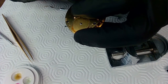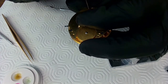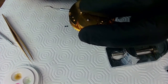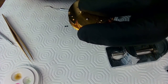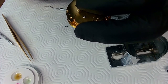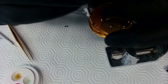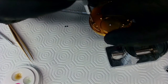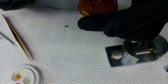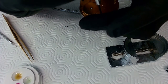So I'll first just screw these back in here very carefully. I'm holding the movement. I don't want this to move. But I'm on videotape, which makes it a little more awkward. I just want to screw these down a bit more, and they may all be in place. So again, very carefully tighten this. Don't overdo it, because if you have a pivot that's not through a hole, you're risking breaking that pivot. So I'm just tightening this just a bit.